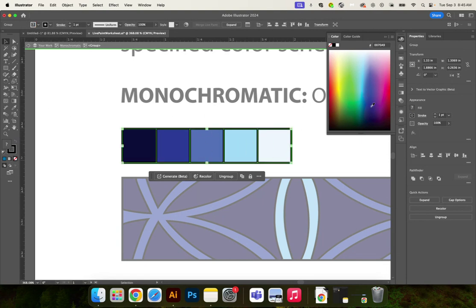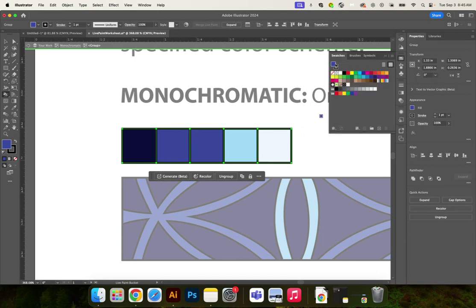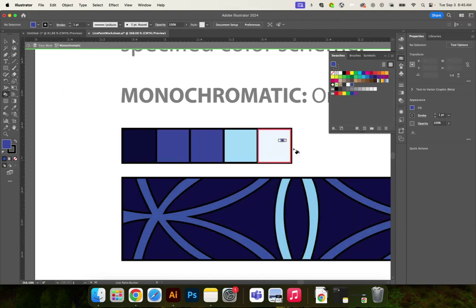I always do that. If that happens to you and you're like, oh no, I've colored everything wrong, just Command Z, don't panic. Make sure you're on your live paint bucket before you choose your color. If I want this to be down in my swatches, I'm going to choose this little preview, click and drag it down, making those so that I can keep reusing them. All right.